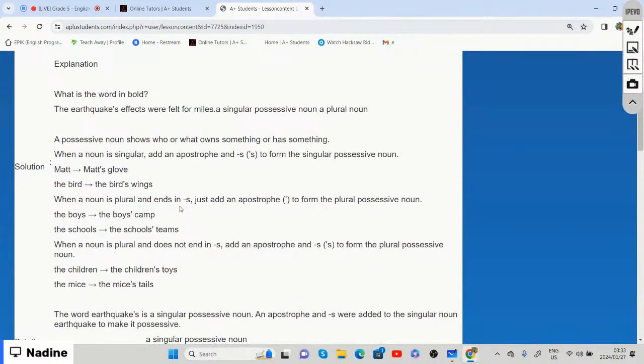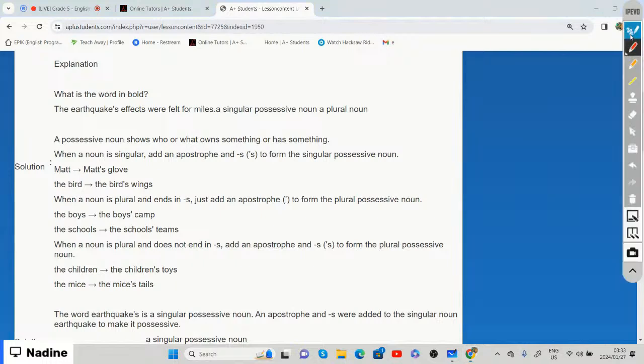A singular possessive is like saying Matt. If the glove belongs to Matt, we say it is Matt's glove, and we put the apostrophe and the S. Matt is his name, but we add the apostrophe and the S to show that it is Matt's glove. That is singular because we're only referring to one person.